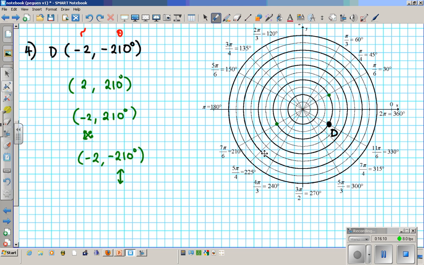Okay? Do you notice a trick with this? Anytime you have both negatives, it's simply equivalent to a side-to-side reflection. Okay? So if you have a point on the right, if they're both negatives, it takes you to the left. If you have a point on the left, if they're both negative, it takes you straight to the right. Okay? So a combination of a radial and angular reflection is a horizontal reflection. So that's a shortcut. So I went up and down. I could have just gone sideways. It's the same thing. Alright?